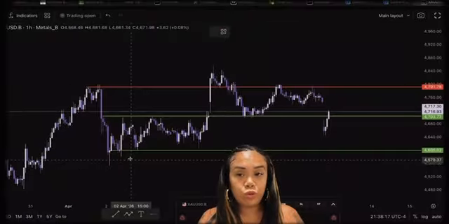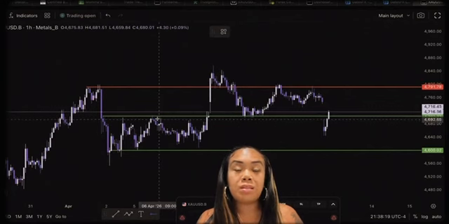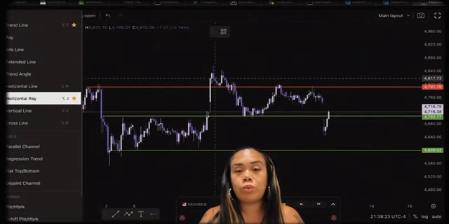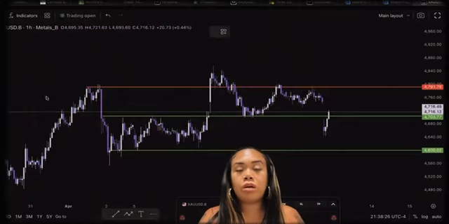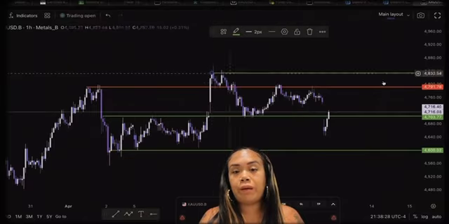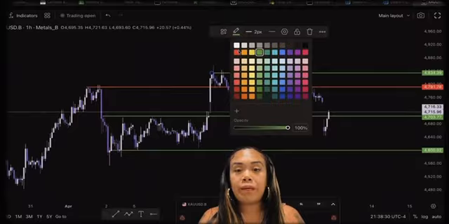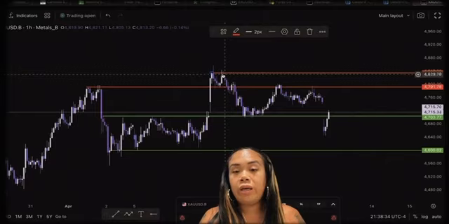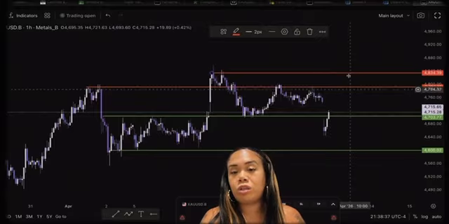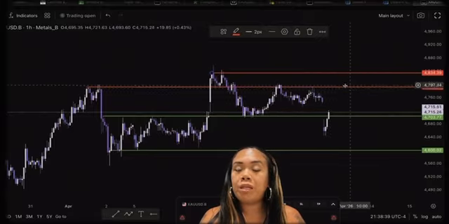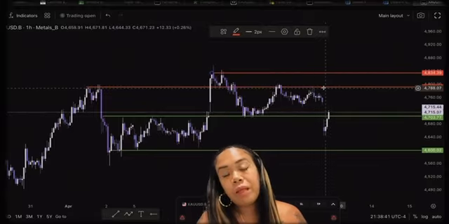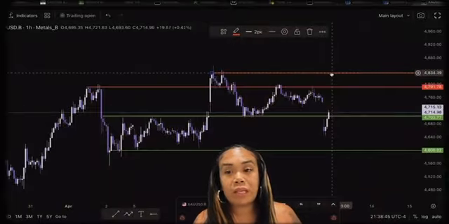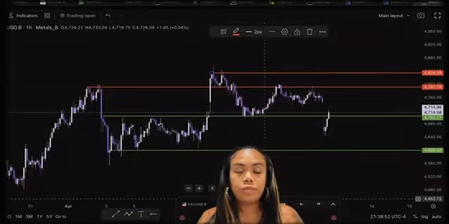Okay, we're not going to go too deep into it. I want to keep it as simple as possible. When it comes to resistance, I know we have one right over here, but there's also a valid one right up here. Okay, how does that make it valid? Again, it has multiple taps into it, one and two, meaning that if the candles start trending up and if it breaks this resistance, well, my next take profit would essentially be around 4,834.